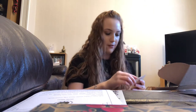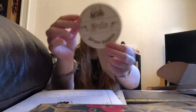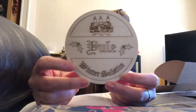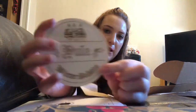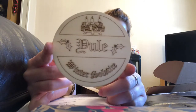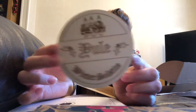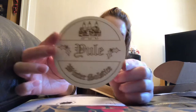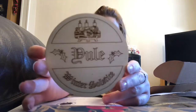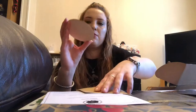Another collectible we have in here is the plaques, which are again another exclusive to the box. With these I actually tend to color them in with Stabilo fine-tip pens, but you've got to be really steady-handed, which I am not. There are quite a lot of intricate bits in this one so I might end up making a mess of it. I quite like them plain as well, but you can color them in to make them more unique to yourself.